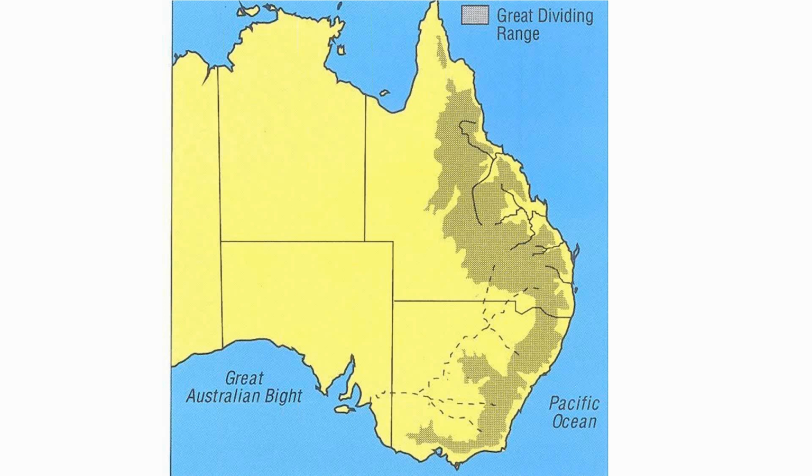The Great Dividing Range comes right down the east coast of Australia, and so we have that effect. It's very pronounced in the northern part of Australia, not so much further down the coast, but we do get a separation of the rainfall patterns with the rain on the eastern coast areas and the much drier inland areas. In the diagram in front of us, you can see some of those shorter rivers which flow out of the Dividing Range in this area, and then the much longer rivers which flow down to the South Australian area. Of course, that's the Murray-Darling Basin system.